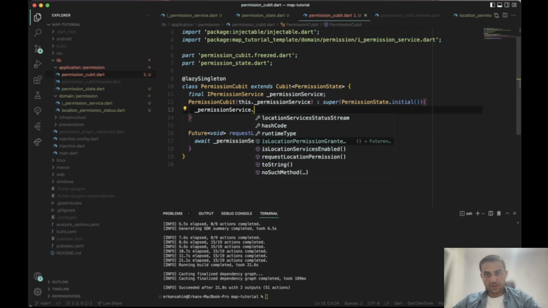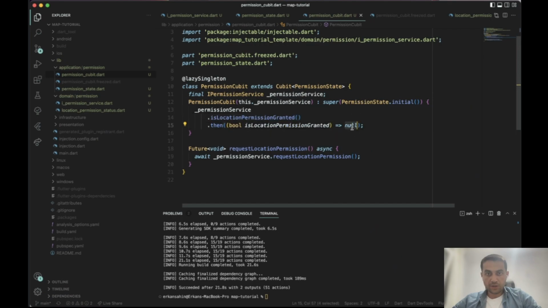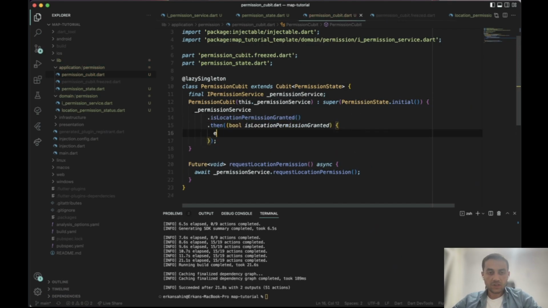So let's first begin with the location permission granted status. We will call this method. It returns a future. So we will call this, and after the future is completed, we will have a Boolean is location permission granted value, and we will pass that value to our state.